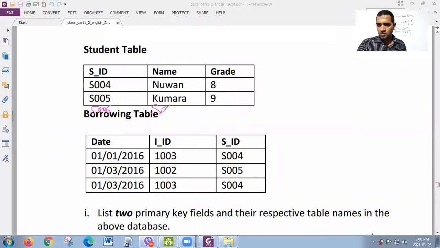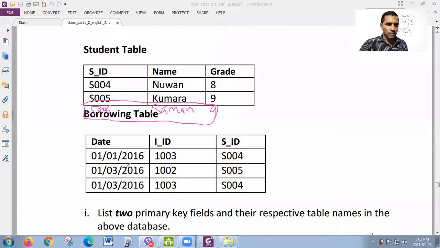Name summon. Hope you can read it out, right? Summon. Grade is not given in the scenario, but don't keep it as blank. Give a grade, right? Keeping a field as empty is not good. So give something like 9 or 8 or something. Okay, S006 summon 9. This is how student table is updated. You need to write this particular record alone in your answer sheet, right? Without having those field names, you can write it. S006 summon 9.